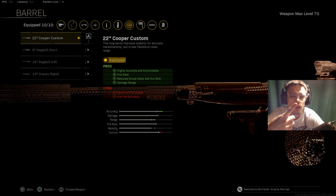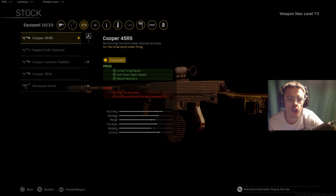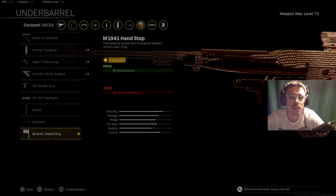It makes it highly accurate and controllable, gives you fire rate, reduces scope sway and gun bob, and gives you damage range. For the third attachment, the optic, you want the G16 2.5X. For the stock, you're gonna be running the Cooper 45 RS. It gives you initial firing recoil, ADS speed, and recoil recovery. For the underbarrel, you're gonna be running the M19 41 hand stop. It gives you recoil control.